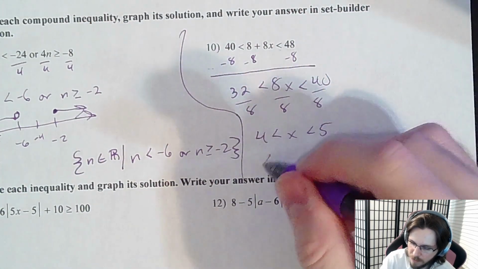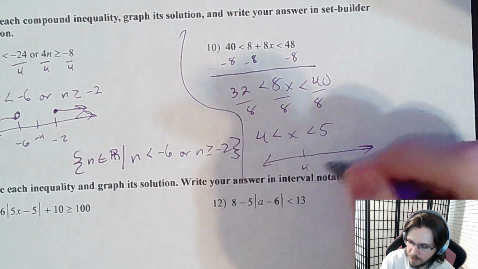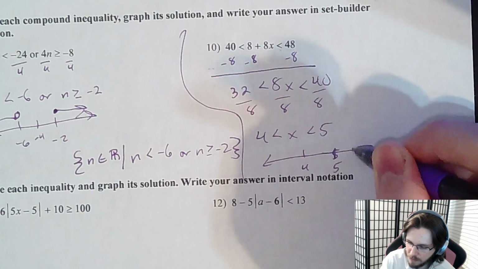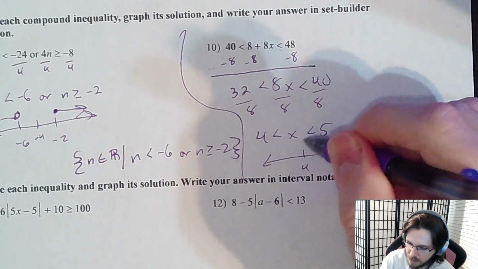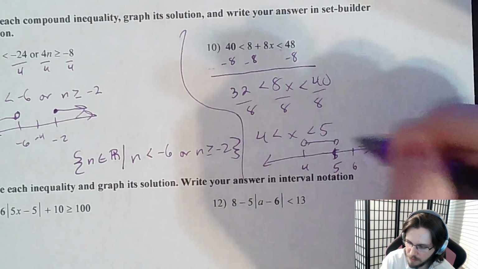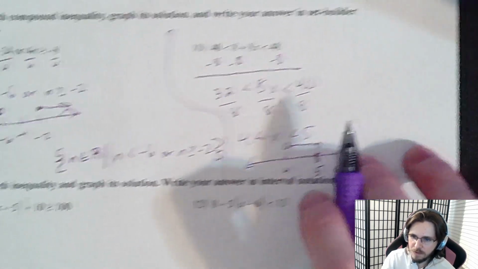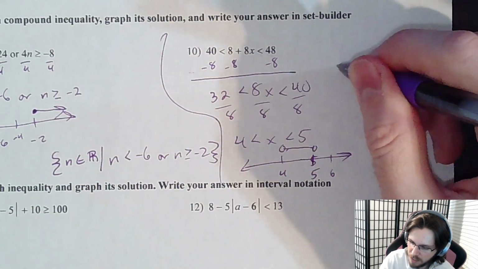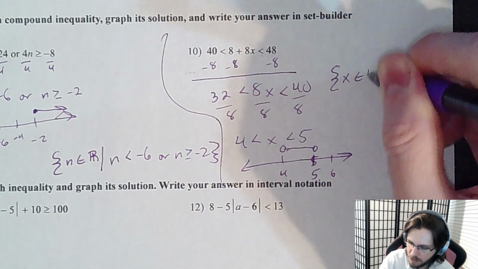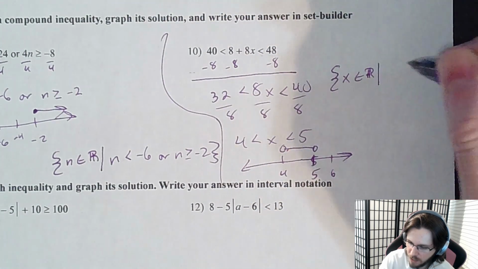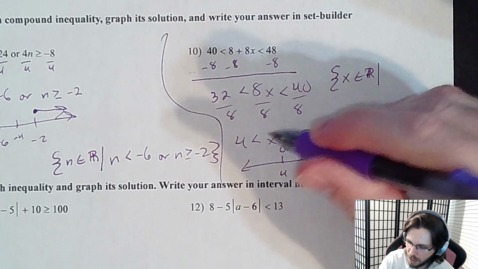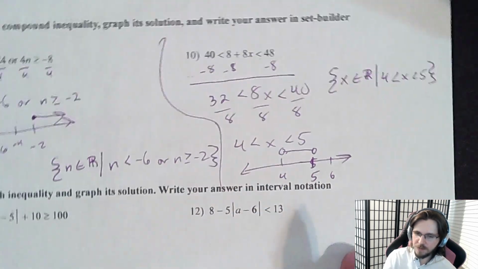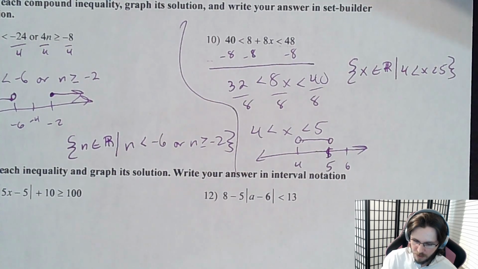These are the easiest in the world to graph because you just put the 4 and the 5 down. There isn't a number that goes well in between the two, so maybe put a number on the outside like a 6. And then they're so easy to graph because they just come together. Putting it into set builder notation, same idea. X is an element of the reals this time, such that we have, copy that, 4 less than x less than 5. Cute little brace. Oof. All right.